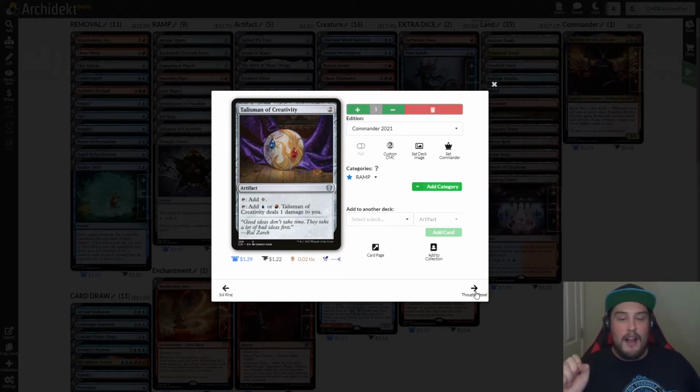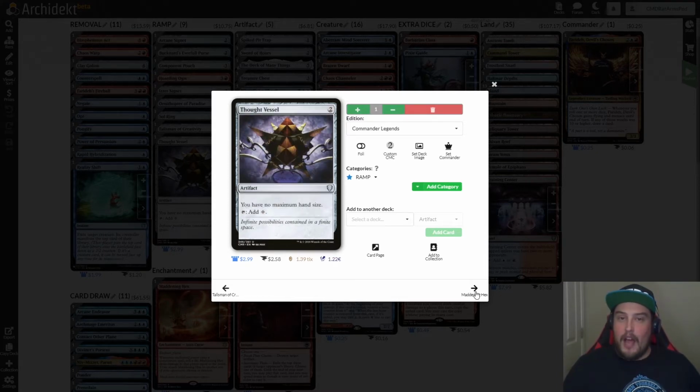It is a 2 mana rock that taps to add colorless, or taps to add a blue or a red, and it deals 1 damage to you. We're playing 40 life. Doesn't matter. Don't worry about it. What is 1 damage? We're playing Thought Vessel. It is a 2 mana artifact. You have no maximum hand size, which is fantastic for this deck because you're going to be drawing a lot of cards. And it also taps to add colorless to your mana pool.